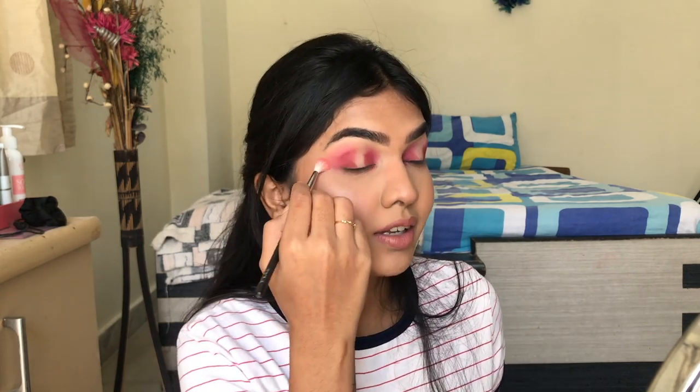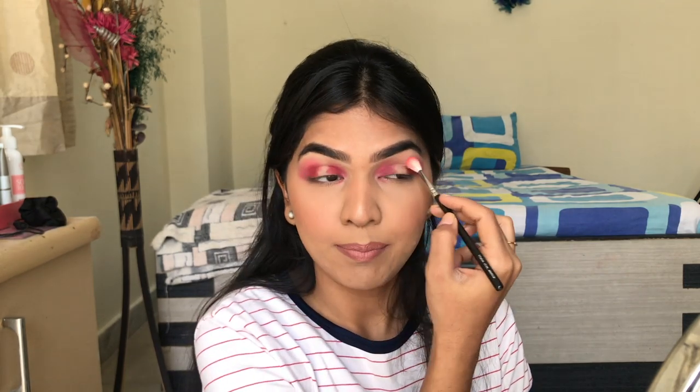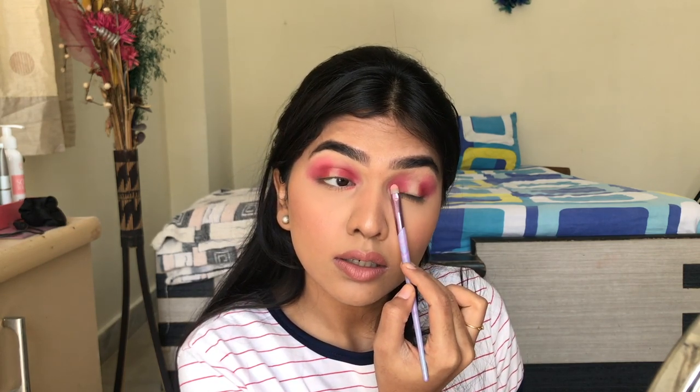Just makes me so happy. I don't think anybody understands that, but for a person who genuinely loves this, it's like a meditation phase. It just feels so satisfying and complete when I start a look and it turns out how I want it to be, or just the colors make me so happy. So I'm just gonna take that Brick Splash again a little, just because it lost a little intensity.